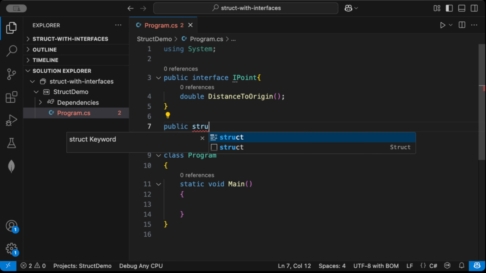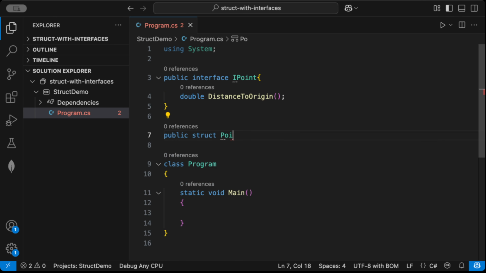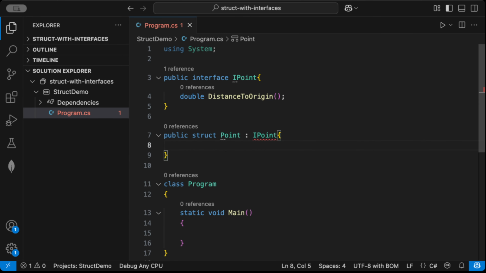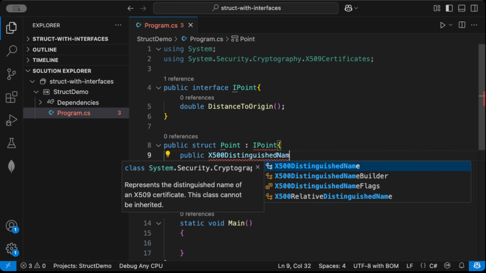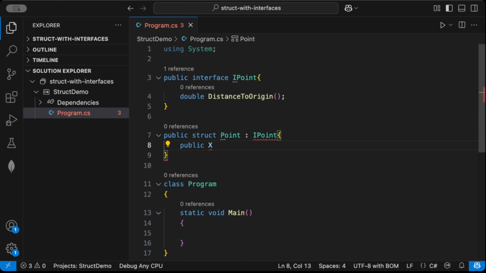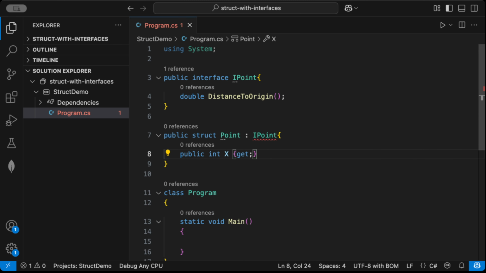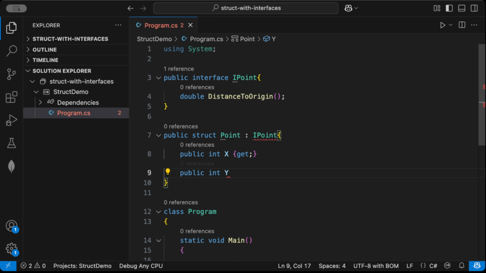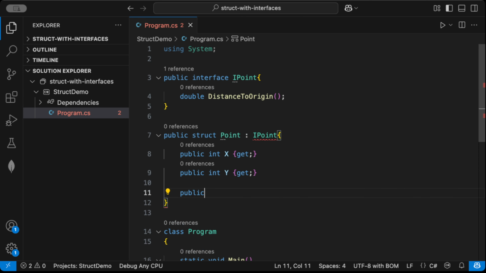Now I'm declaring a struct here. We will call it Point. It is going to implement IPoint. We will have an integer property here, which we're getting from the constructor of this Point struct, and then public, creating the constructor.